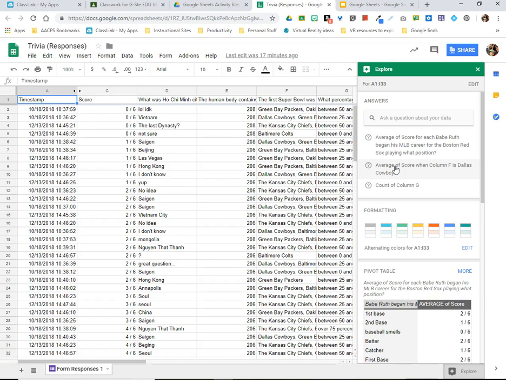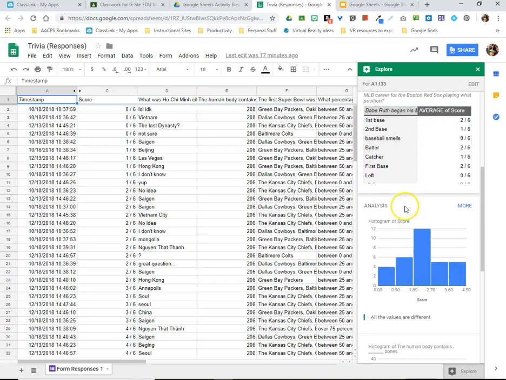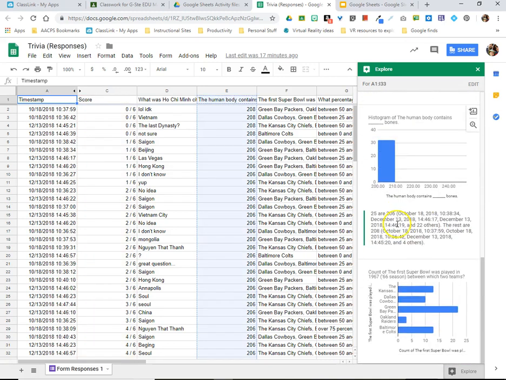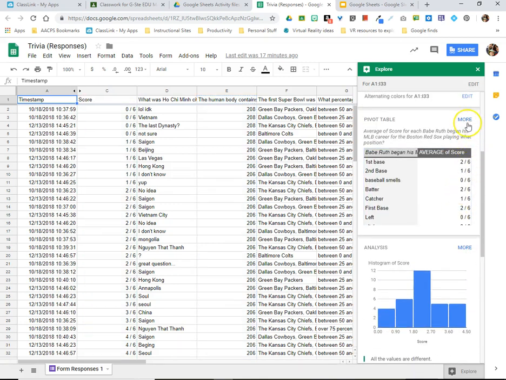Right underneath of the answers, there is the simple formatting suggestion of alternating colors so that it's much easier to read the sheet. And then we get into options like insert a pivot table or various types of charts down here underneath. For any of these, if you hover on the right-hand side, there is the option to insert this exact type of chart, or same option for the pivot table here.